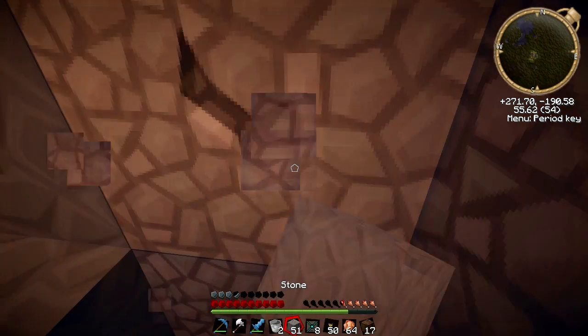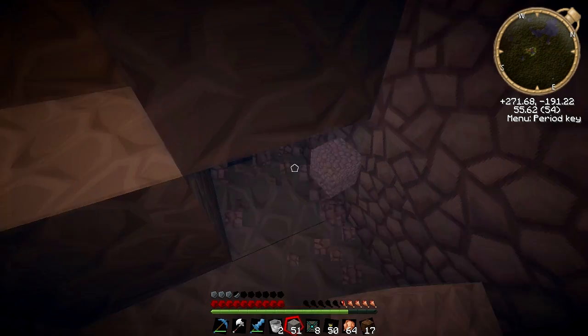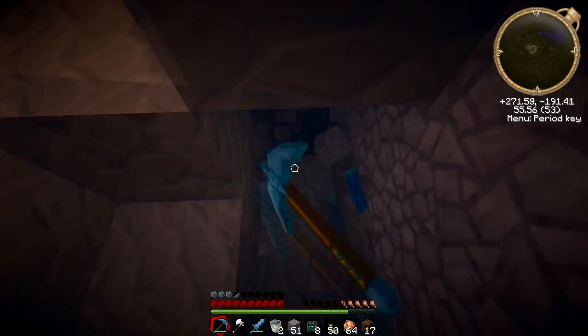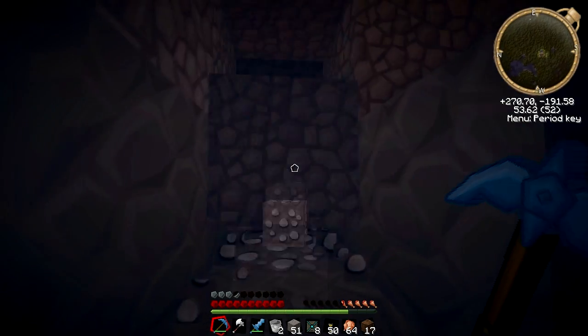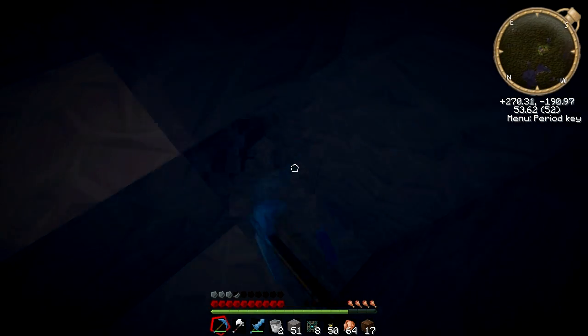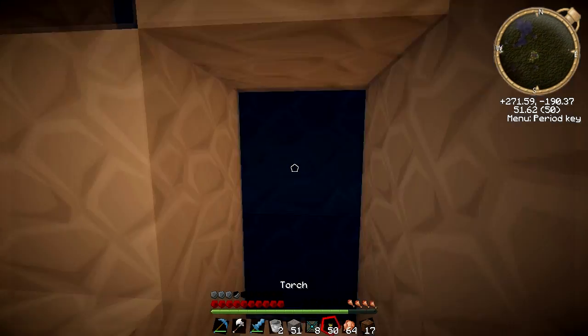Put stone there. That should be enough. I've used up all of the wood I had. Oh god. We're gonna need a lot of wood, I think. I'll go get some more. Start planting saplings and stuff, because it's not like we're in a forest. Yeah, it's not like we're in the middle of a giant forest or anything. No, it's not, so we're going to need a lot.